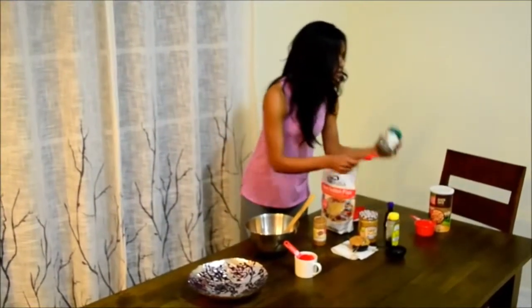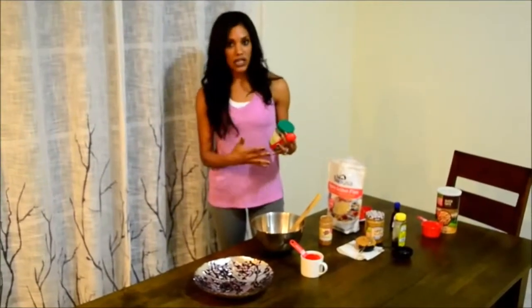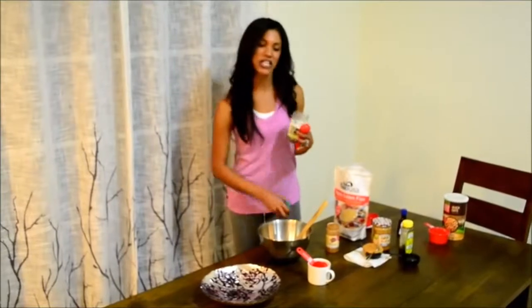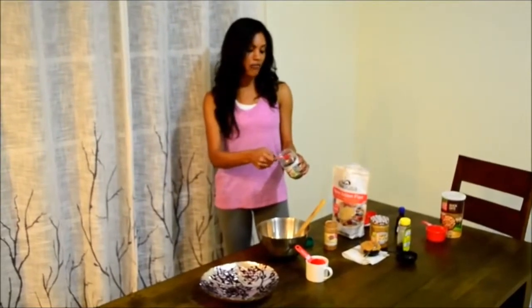Next up, we have another superfood and something that's kind of trendy right now. It's the chia seed. This is great for really helping your body fight hunger. You can use it for weight loss. There's omega-3s, omega-6s. It's non-GMO and it's also gluten-free. It's just a great additive to anything like yogurt. You could throw a tablespoon in water and it actually turns into a gel, which is a little weird. It's pretty flavorless, so I like to throw it in things like this, where you're just gonna get that nutrition in your body, but you're not really gonna have to choke it down, if you know what I mean.